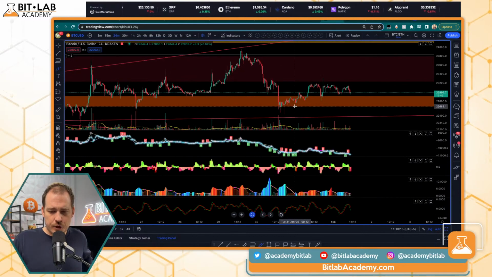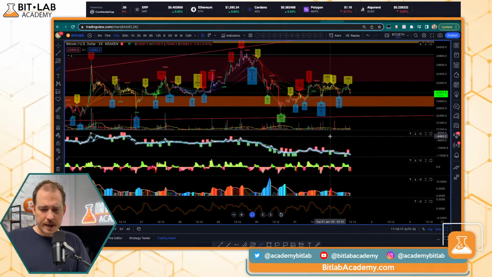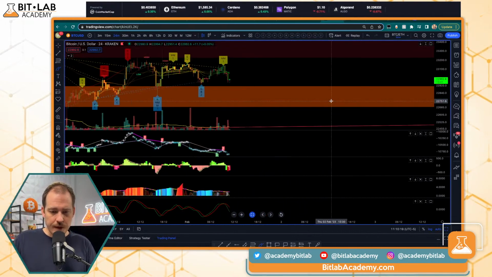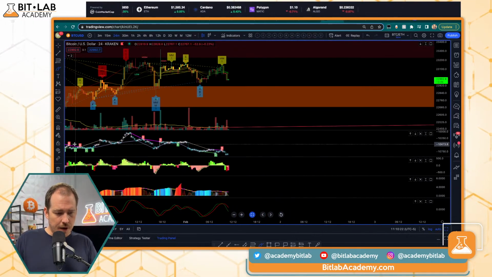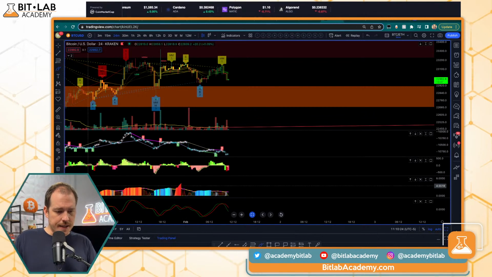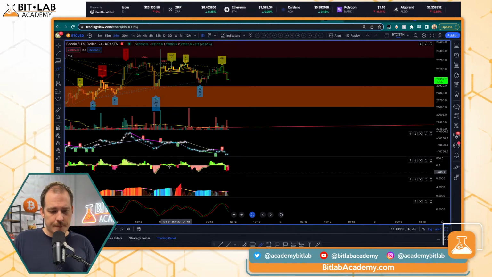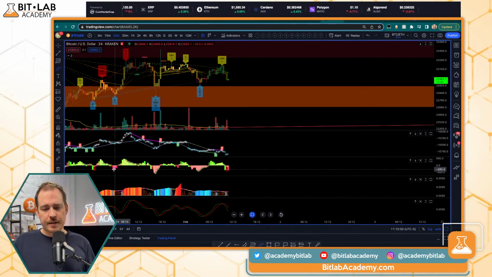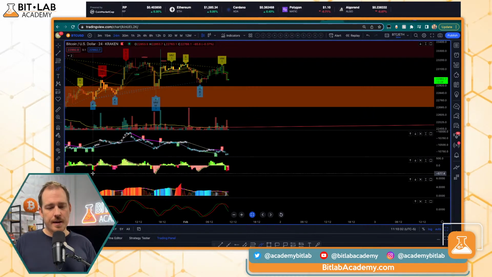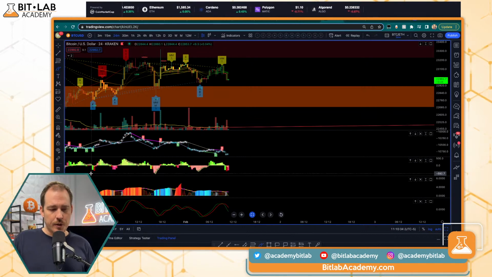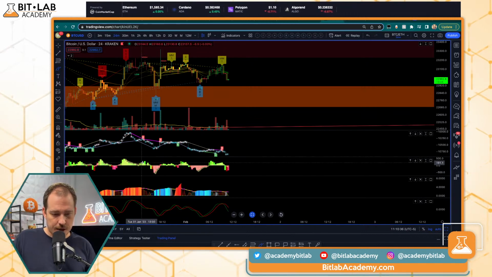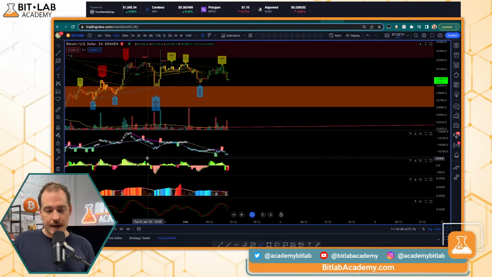I'm actually going to be using the BitLab trading suite indicators quite a bit more because this is what I use to trade. And we can see the hidden volume. This is hidden volume here. This is significant movement marking likely trend bottoms, likely trend tops. And this is when the move is moving too fast. If this is sticking out to the bottom side, that means the bears are out of whack, the bulls are trying to come in. If this is sticking out of this cloud to the top, this is saying the bulls are out of whack and the bears are likely to come in.